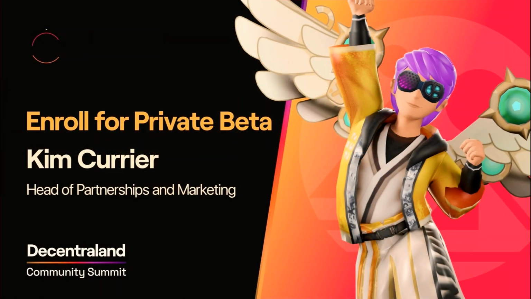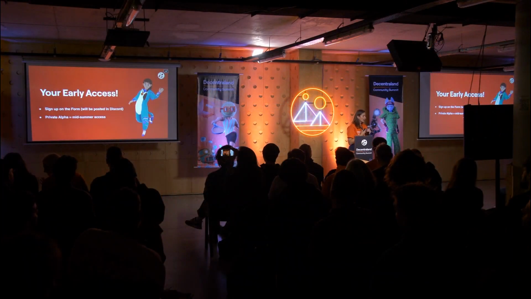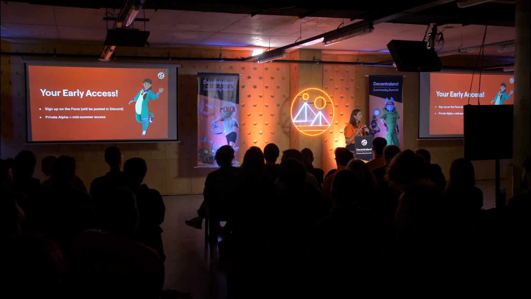We just put the form in the Discord chat, so make sure you fill it out before you leave Argentina. This is your early access. You will sign up on the form in Discord. It will be a private alpha, so it'll be invite only. You will get access through your Decentraland wallet, and from there, we will share the tests we want you to run.